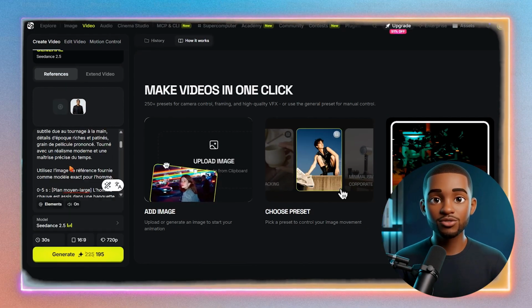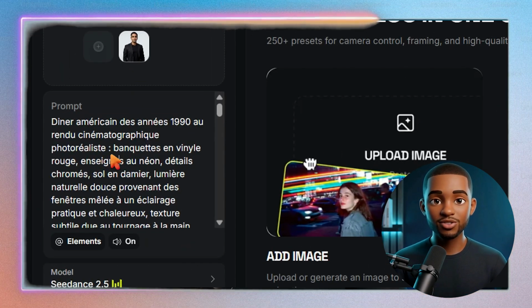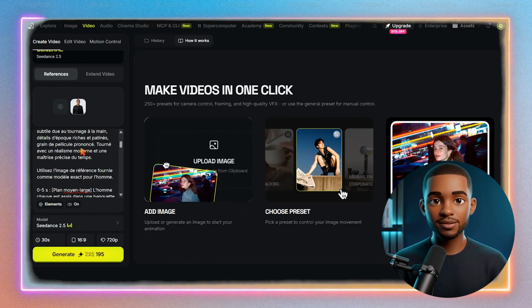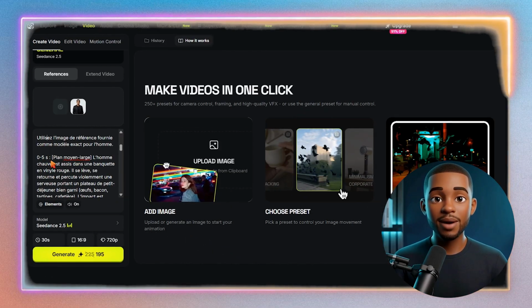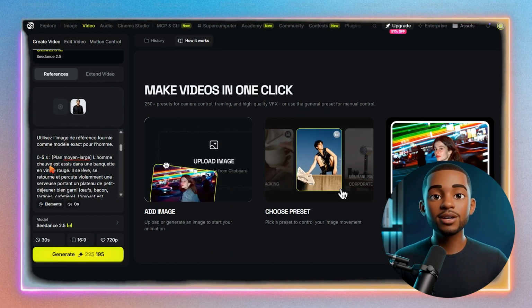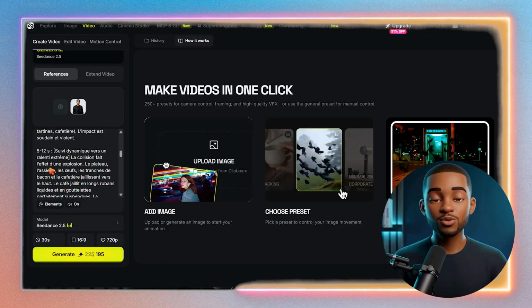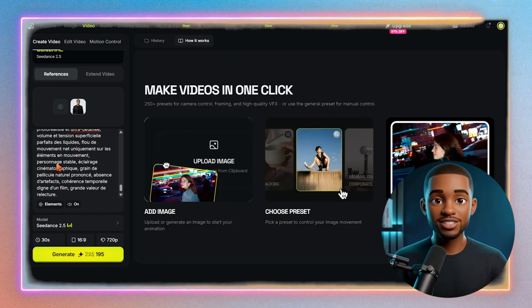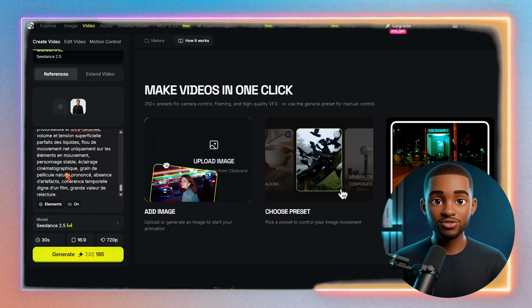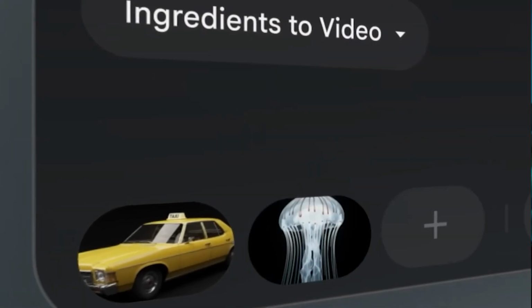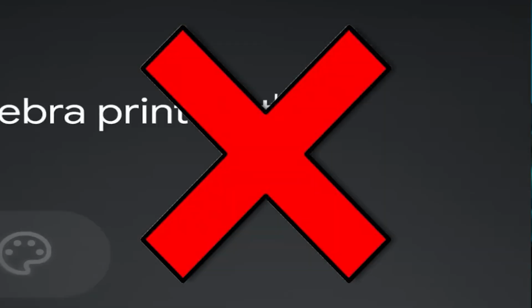Second step, the prompt. And brace yourself because it's a long one. Forget the short descriptive sentence. Here, you're writing a second-by-second breakdown, specifying exactly what should happen at each moment, all the way to the 30th second. The model is built for this. If you feed it 2 lines, you're wasting 80% of what it's capable of.